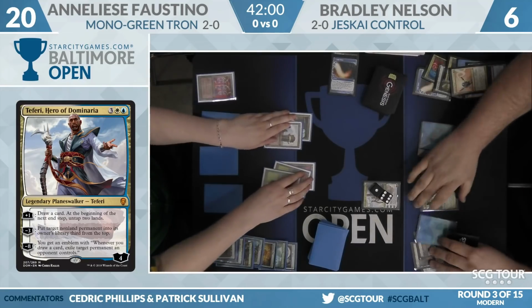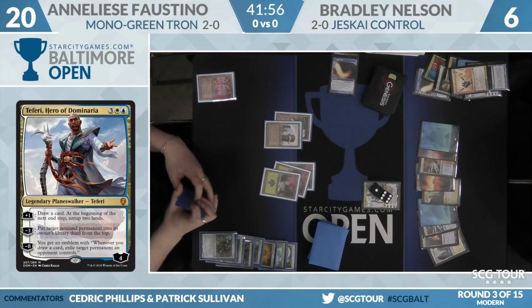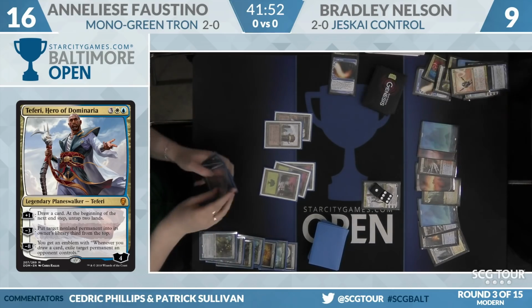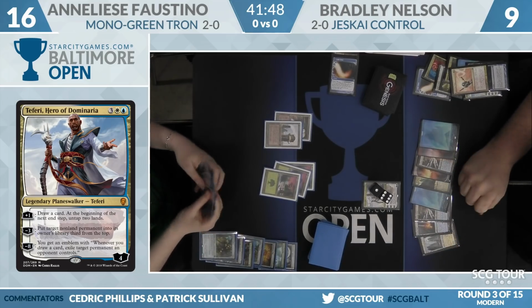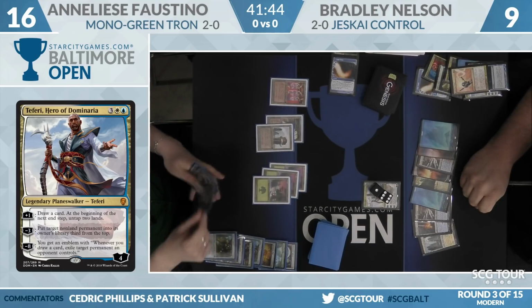Brad will play a free Lightning Helix, but I think I noticed what his plan is now. If he's going to be bouncing lands like that, then his plan is to get to the emblem here with Teferi. Whenever you draw a card, exile target permanent an opponent controls, and then she'll never be able to complete Tron. Yeah. And ever be able to do anything relevant. There is that power plant again.